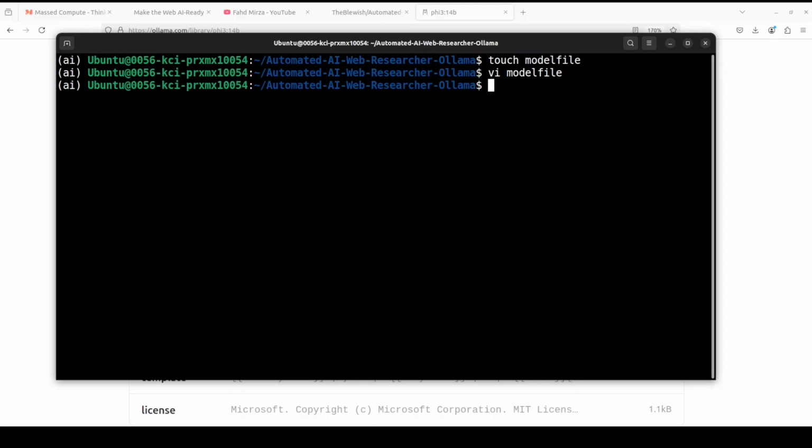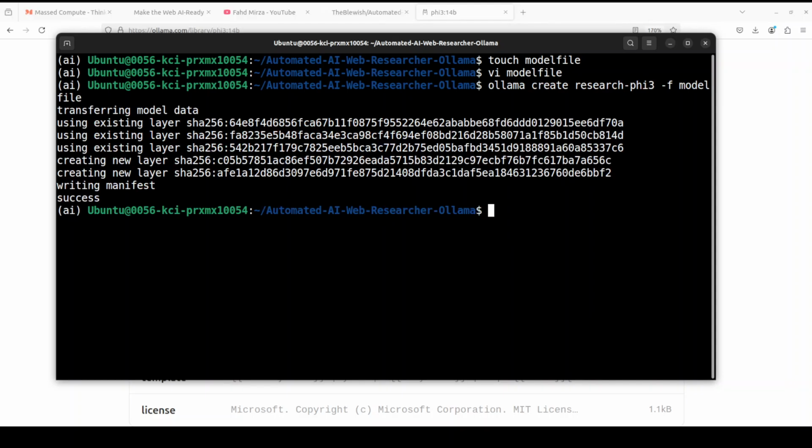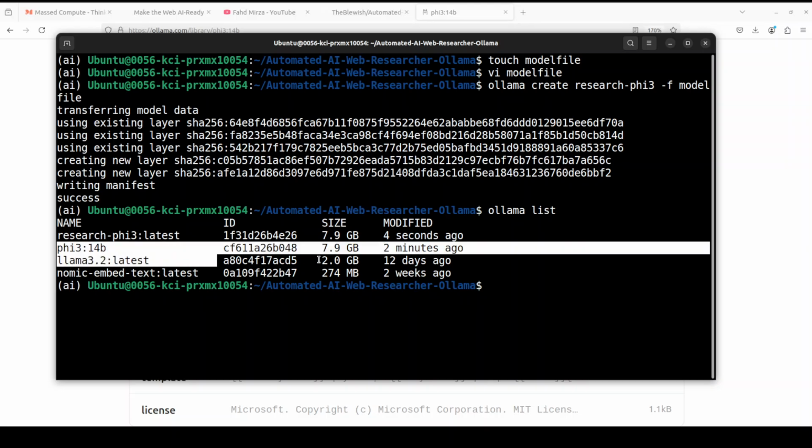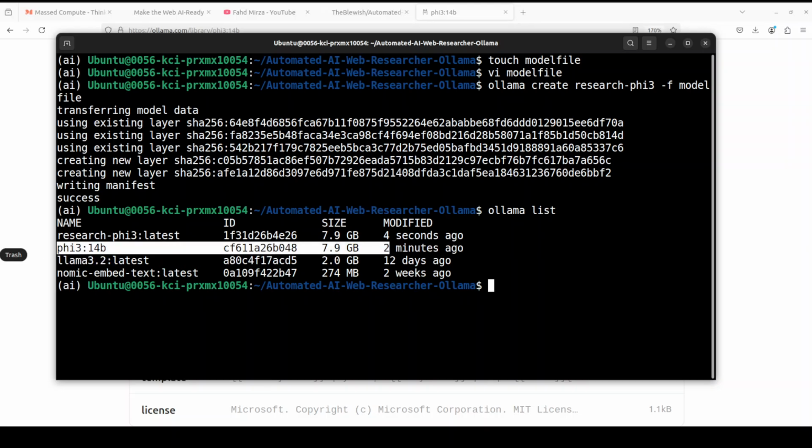Then we just need to create a new model from this model file, which we will say Ollama create research phi3, and I have given that model file. If you now do Ollama list, you will see that now we have our brand new model, which is research phi3 latest. How good is that? You can remove this one, we won't be using this anymore.